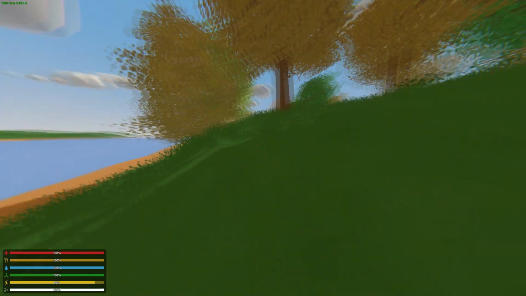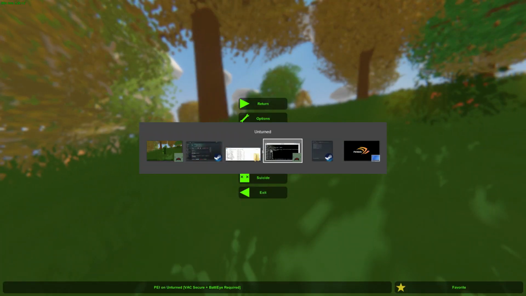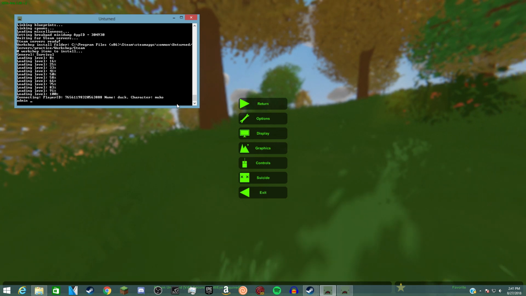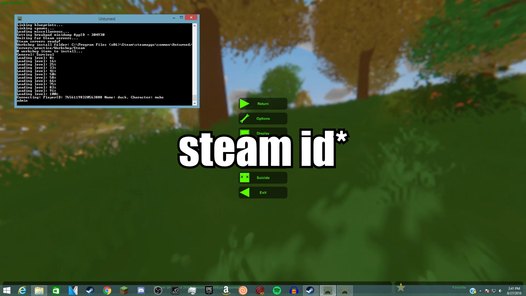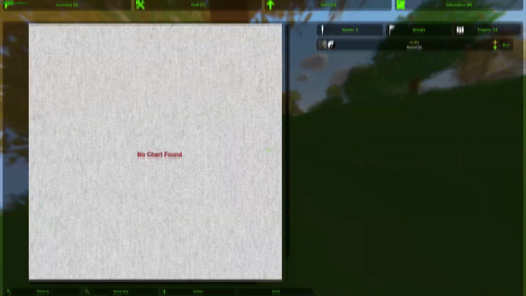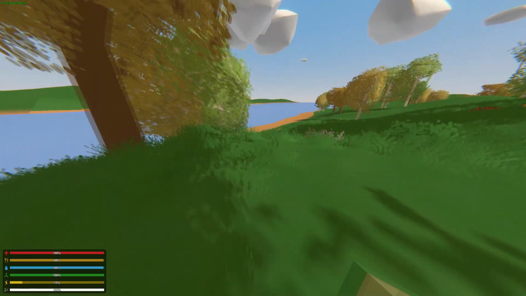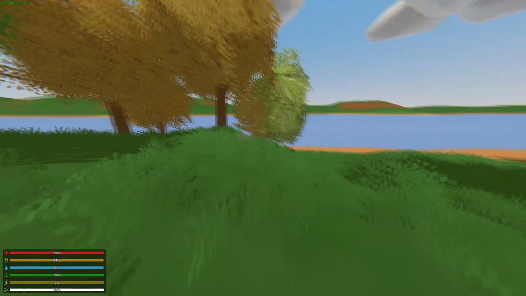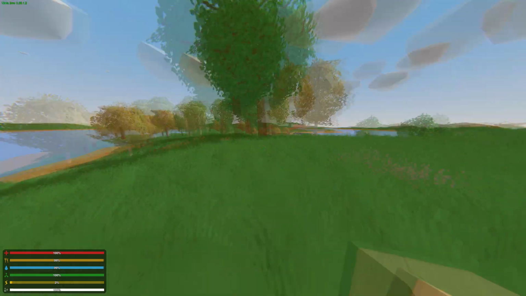And now if you want to give yourself admin, you can just Alt Tab and find where it is, right there. Type admin and type your player ID. But I won't do that since I don't really need admin. And just like that, you've got your own LAN server. Your friends can join just by searching on their LAN. You guys are in a LAN network together. And, yeah, I hope you guys enjoyed.